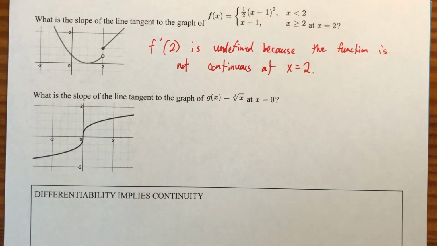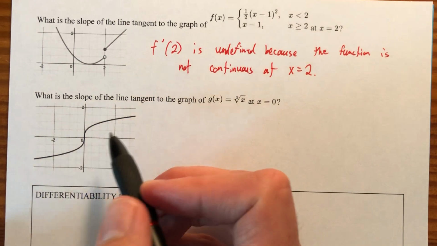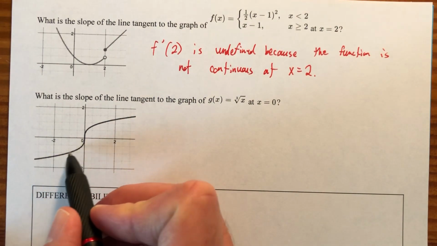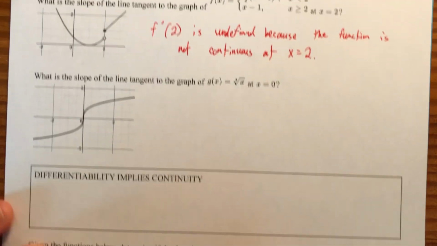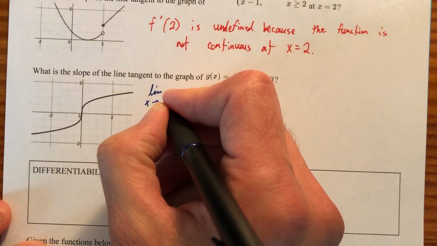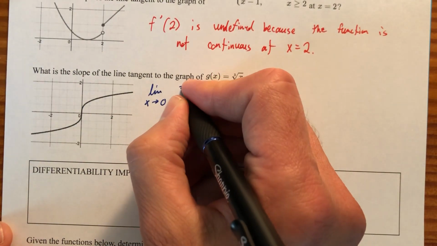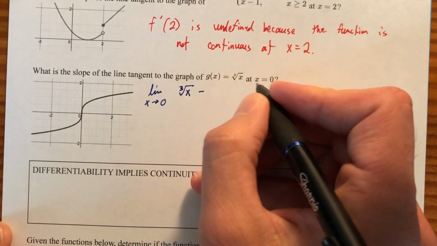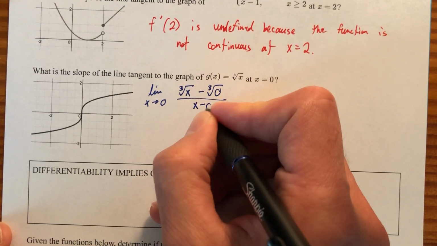Okay, what is the slope of the line tangent to this graph at x equals 0? Well, we don't have a piecewise function. And I can drive that, and I can be like, vroom, oh man, smooth road. So maybe it works. Maybe it does. Let's see. Oh, I grabbed the purple pen. Should I try it? No. Let's go blue. Let's do the limit as x approaches 0. Now, I'm not going to go left or right because it's one piece of cube root of x minus, and then we're going to plug a 0 in and have the cube root of 0 divided by x minus 0.